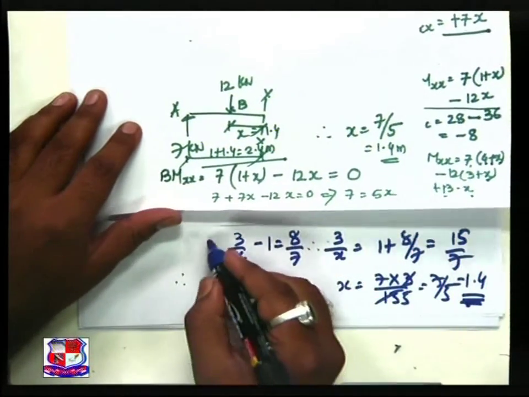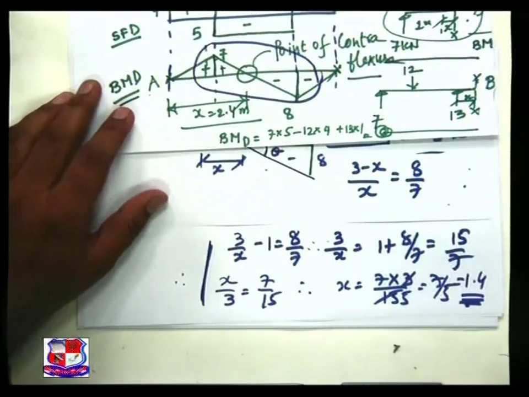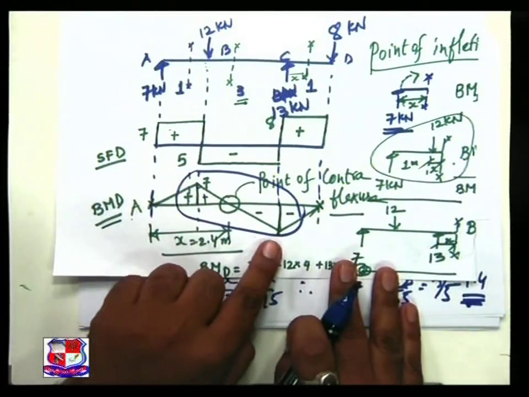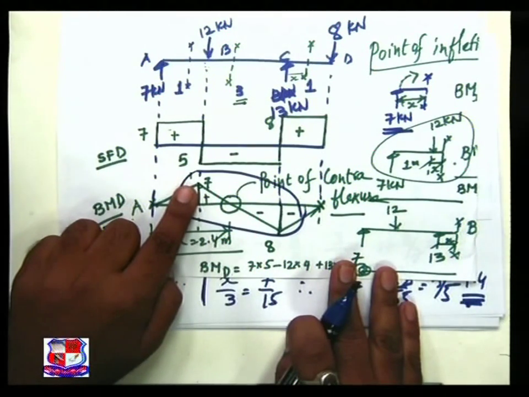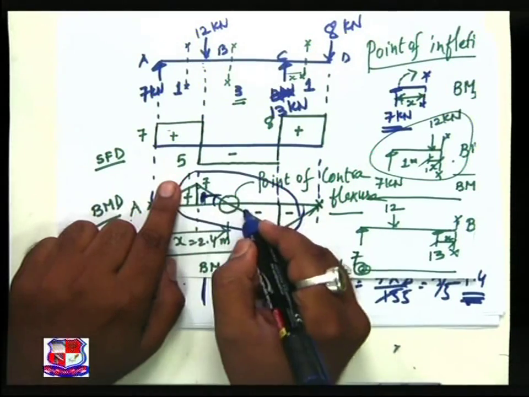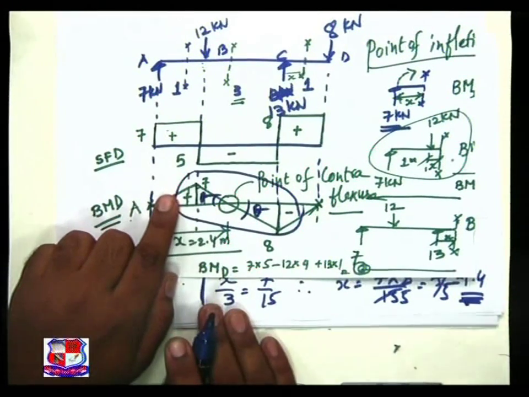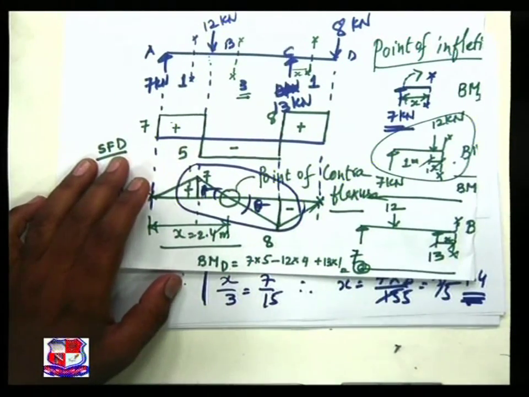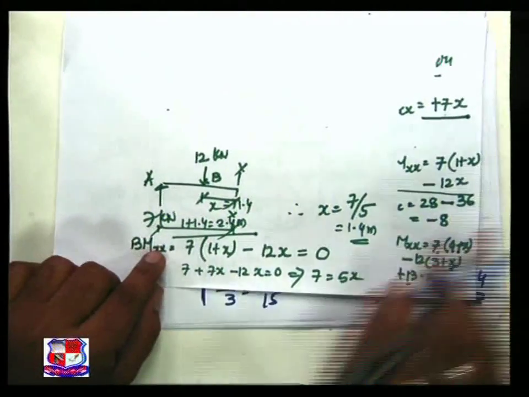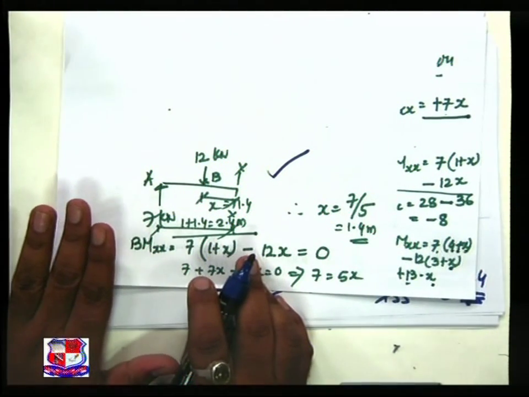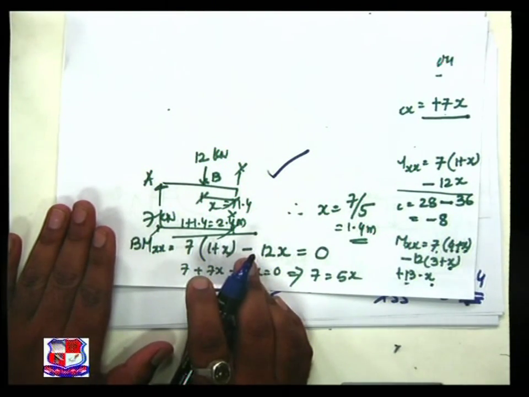Now, this method is applicable only in the case where the relationship is an inclined straight line. Then and only then you can use the application of mathematics, that this angle is theta and this angle is theta. Otherwise you cannot use this concept. You have to use the concept of equation at section x. You have to use this concept only if there is some relationship of curvilinear nature.